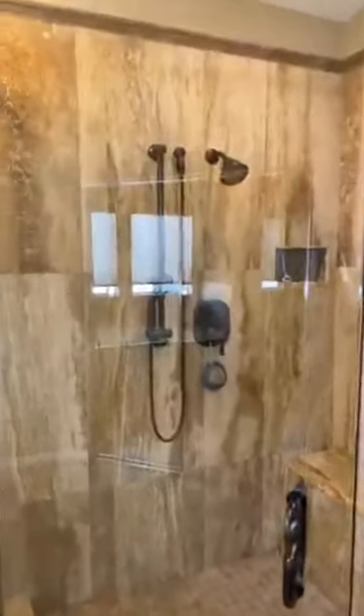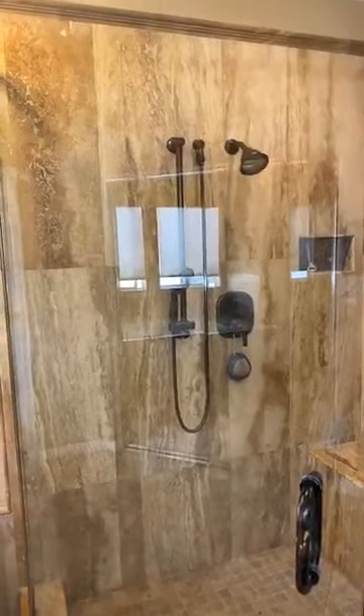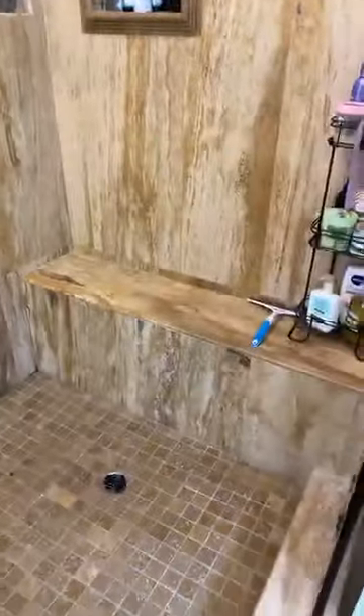And then we have the shower with two different shower heads — a handheld that you're able to move around, and a stationary shower head as well — plus two built-in nooks and a bench, which is always nice. And frameless glass, which I personally love. As you'll see, two panel doors.